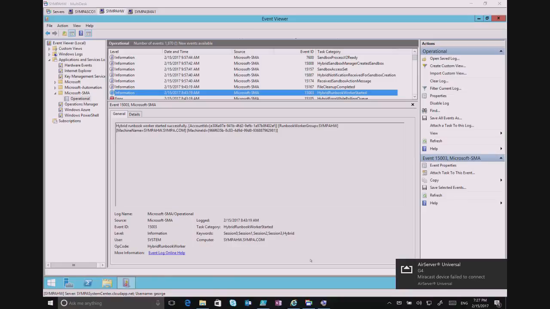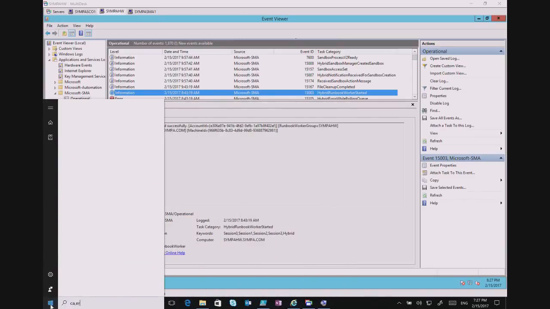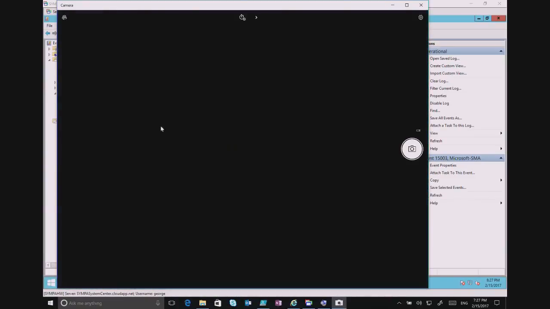All right. Looks like we have to do the old camera. There we go. Try one more time. We'll just do the camera. There's always a backup, to a backup, to a backup.